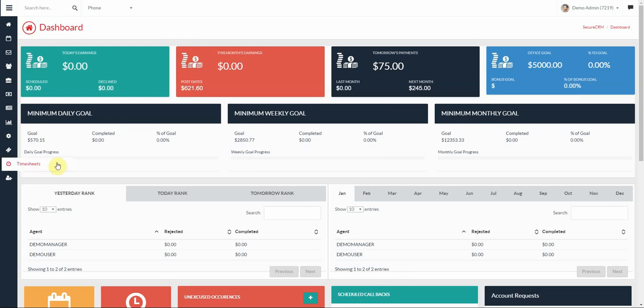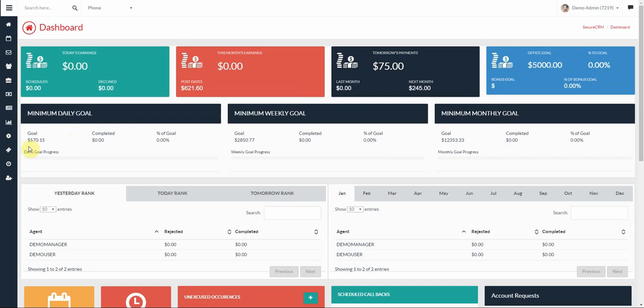The next row is going to be your minimum daily, weekly, and monthly goals. This is going to be based upon the office expenses that you enter in the settings area, which we'll go through later, as well as your agent hourly rate and bonus goal, or your office goal.